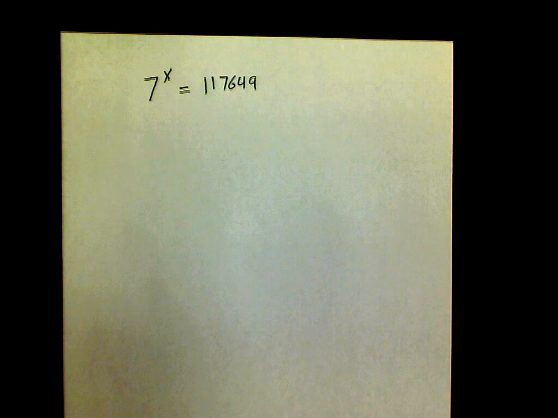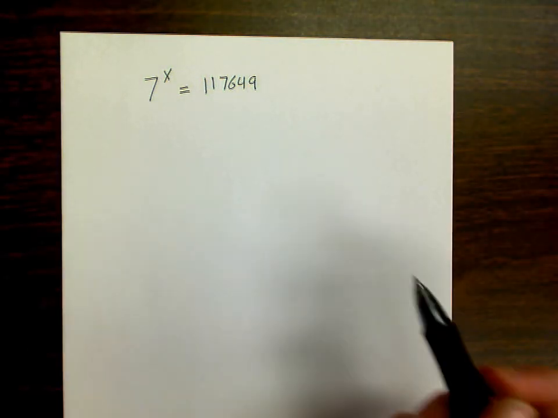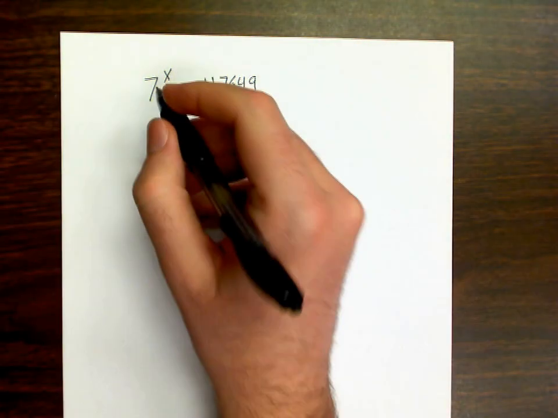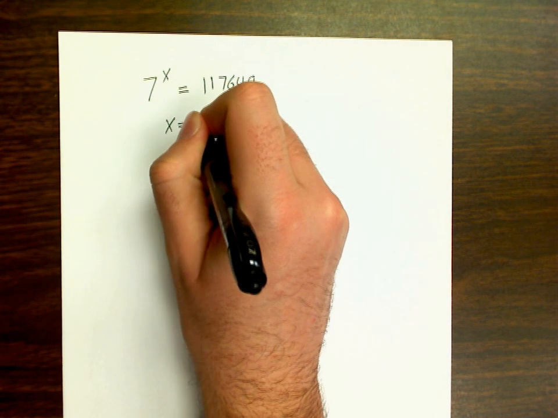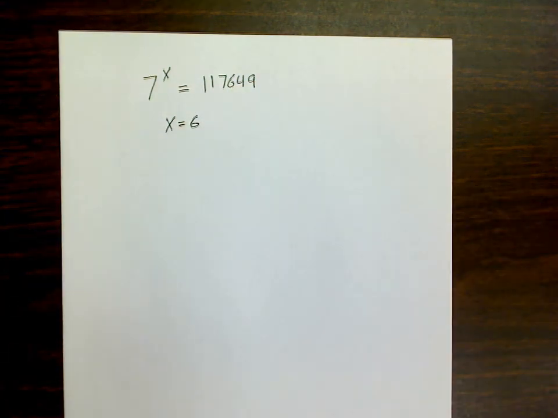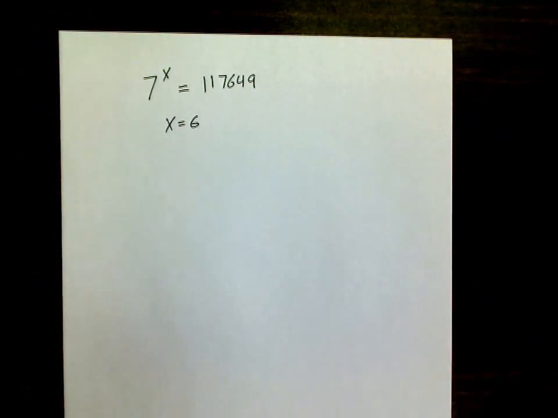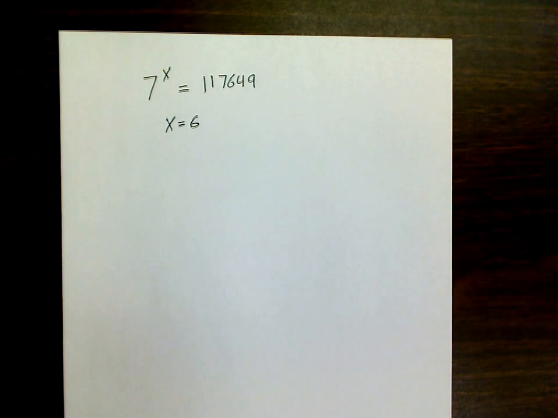Now, in some of our previous classes this year, we've employed a guess and check method, which you probably could pound your way through and figure out that x happens to equal 6. That's nice, but that could be time consuming. That is always subject to your first guess and how close you are.